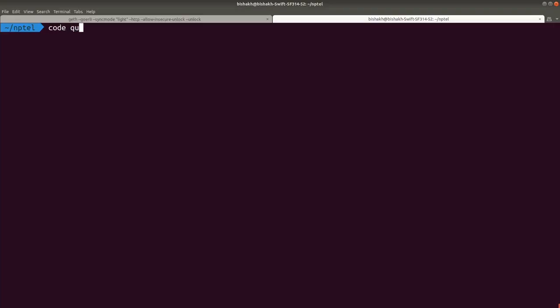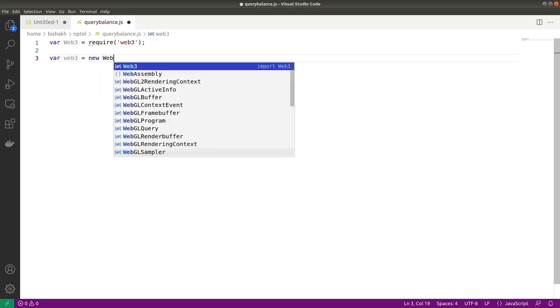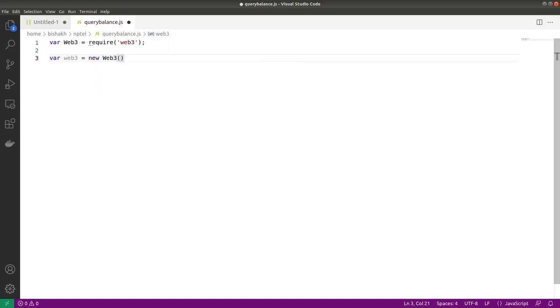So, for accessing the Ethereum network from a program, we can create a new file called querybalance.js. You can give any name and write our Node.js Web3 code there. Okay. So, we will be writing the same lines for Web3: require Web3, first importing Web3 and then connecting it to the proper RPC over HTTP endpoint, which is localhost, and then the port.